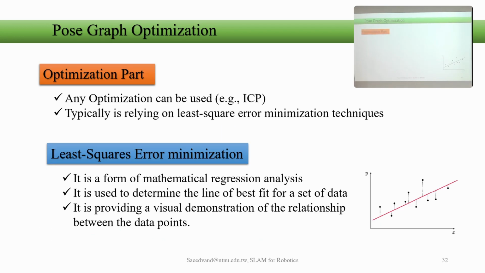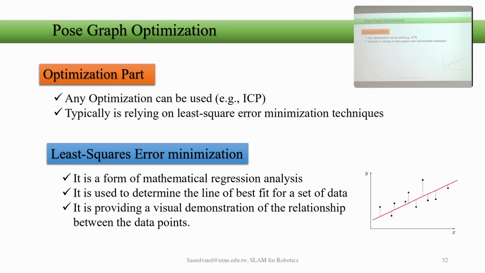So what about the optimization part? The optimization part can be done with any online or offline technique. For example, some of the optimization we have seen: ICP. We've seen five, six different techniques of the iterative closest point, so that we saw how, for example, in simplest form, calculate the center of mass, rotate and align them.